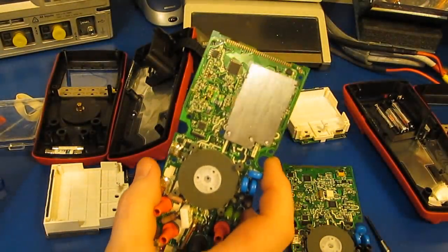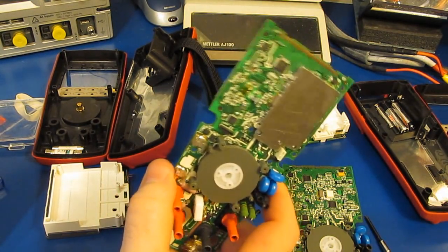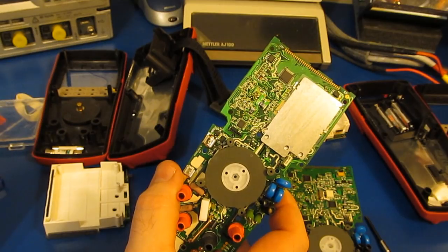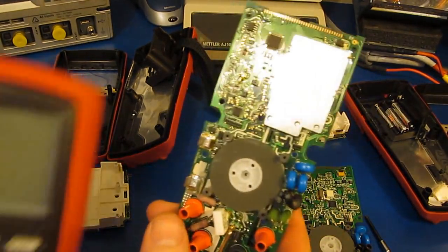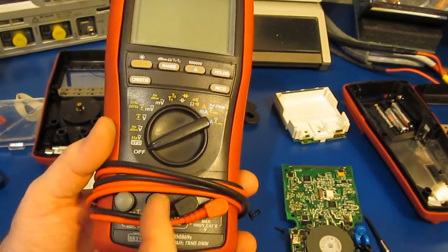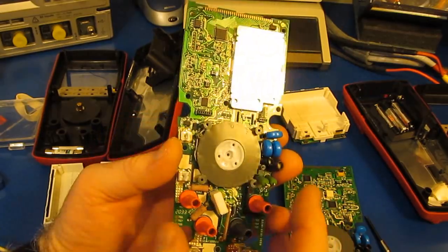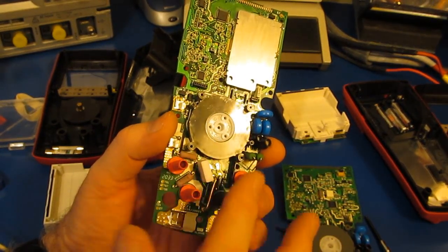The BM789 is a 60,000 count meter, can do 5 readings per second. It also has a 31 segment bar graph that updates at 50 times per second. It has an AC bandwidth of 100 kilohertz. It also supports the AC plus DC mode. It also sports one of the features that I like on this BM869S, and that's that it has 2 temperature sensors, so you can insert 2 K-type thermocouples between these 2 jacks and these 2 jacks, and the meter will display 2 separate temperatures as well as show you the difference between the two.